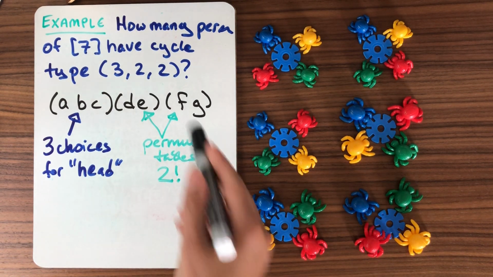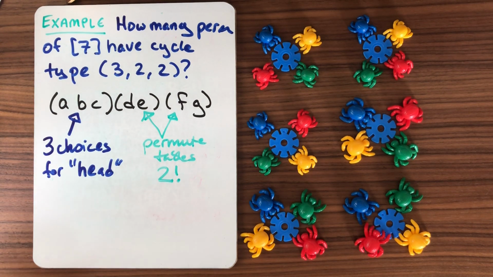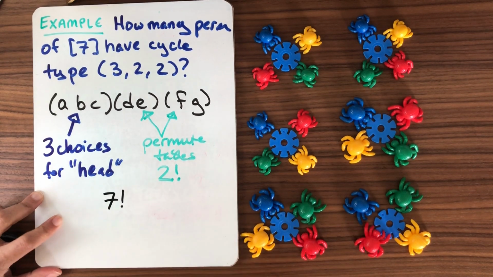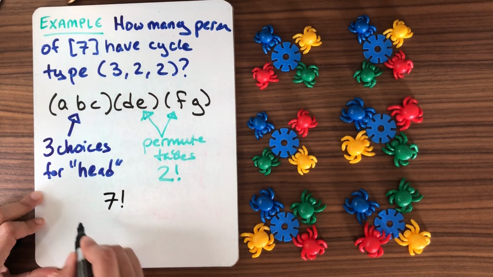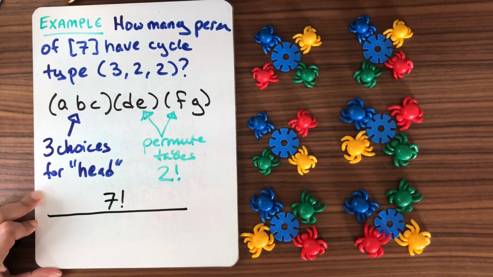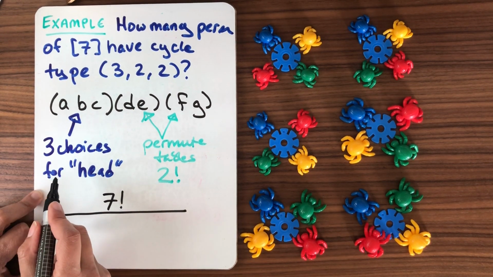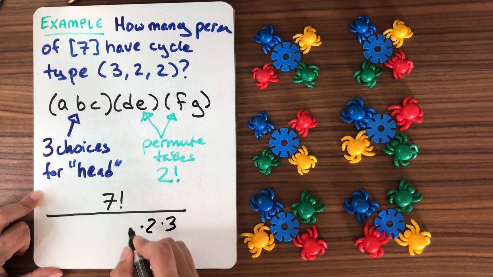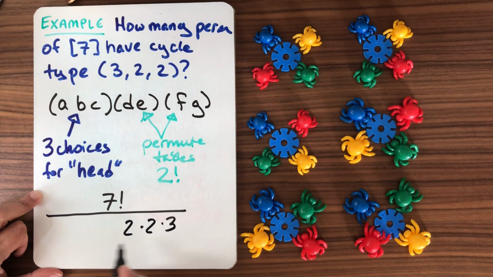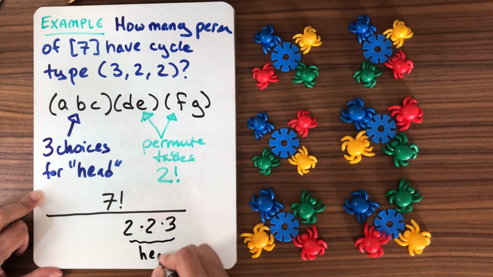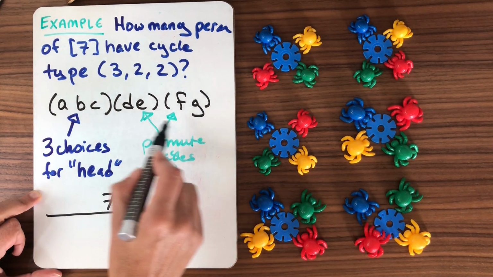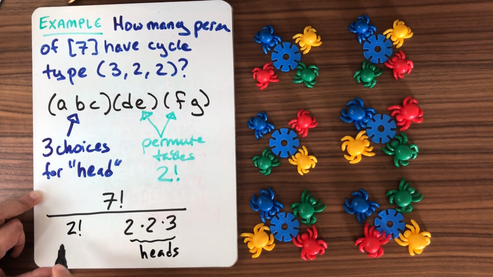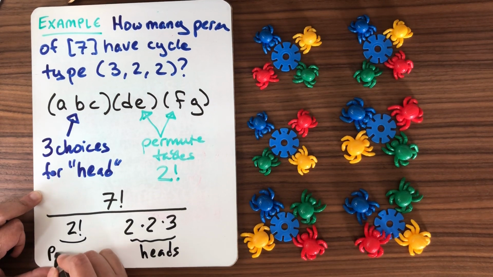So then in the end, if I think about all my information and gathering it up, what have I figured out? Well, if I think about the number of permutations of 7, that's 7 factorial, which is huge. I've definitely overcounted here. So what have I overcounted by? Well, there are 3 choices for the head of this table, and there are 2 choices for the head of that table, and 2 choices for the head of that table. So this is the table heads that I've overcounted by. But I've also overcounted by permuting the tables. So I've also got a 2 factorial hanging out in here. This is by permute the tables.